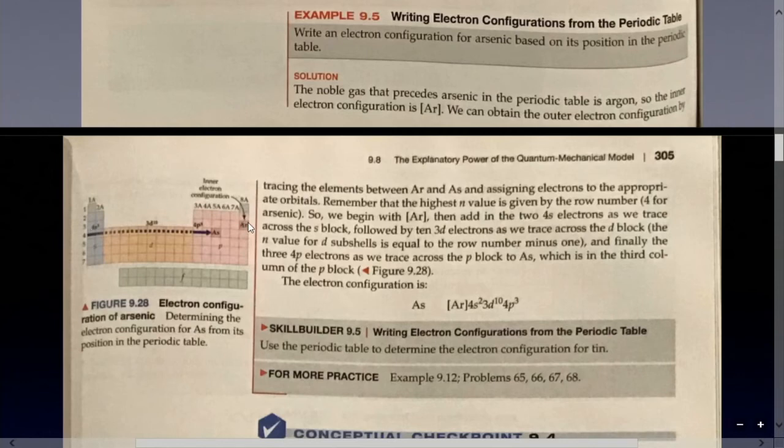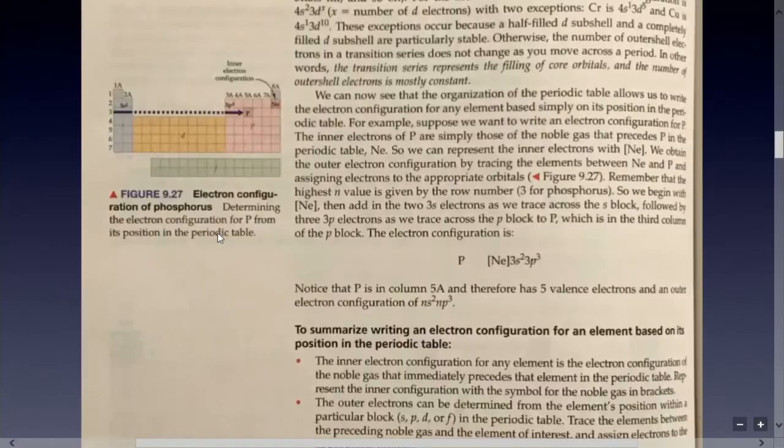You just go like a book, left to right, row to row. So I'm done. I'm all the way to the right here. Now I need to go to the next row, and this is row number 4. I'm going to work my way all the way over here to arsenic, but I have to start writing this stuff down. So I fill the 4s2. Then I'm going to fill the 3d10 completely, and then I'm going to go into the 4p block, but I'm not going to fill it completely. I'm only going to put 3 electrons there, because see, count 1, 2, 3. There's arsenic.